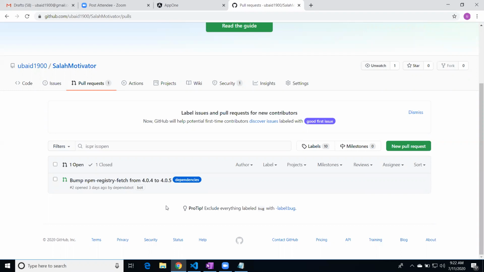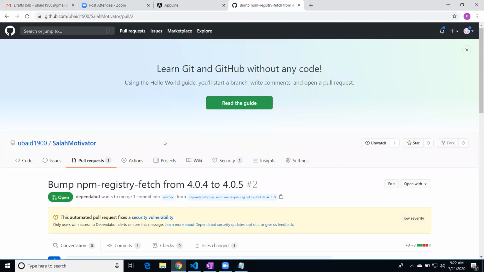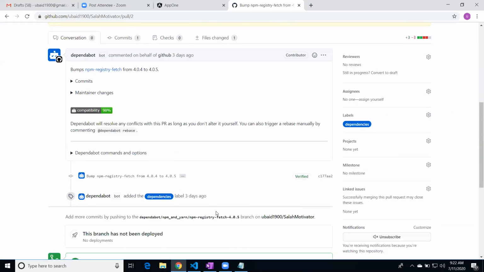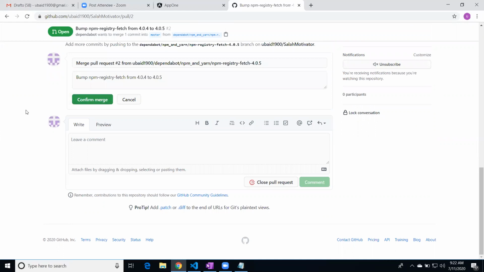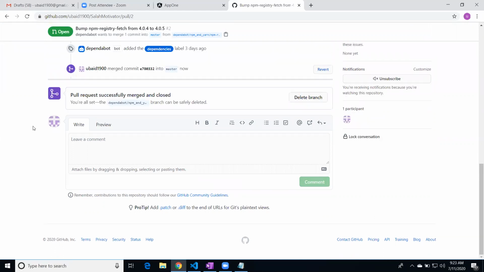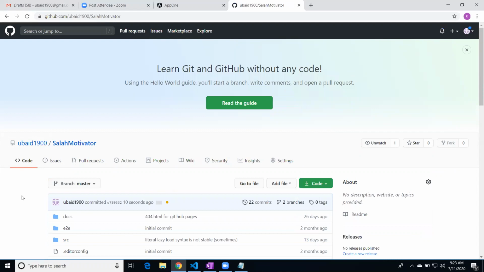So the way to integrate is, once the pull request comes in, either automated or not automated, we can just pull it. Merge pull request and it will be merged to the master branch. You're all set. This is how we do it, regardless if it is automated or manual.